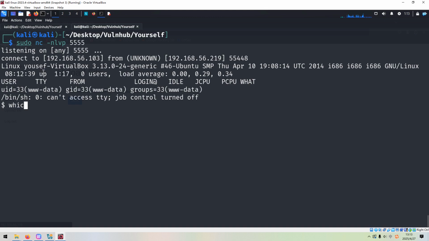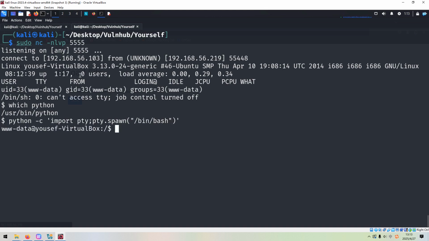Beautiful, right? And next, we can spawn an interactive bash shell. Python 2 is available, so we can import the pty module, pty.spawn. Okay, it's done.